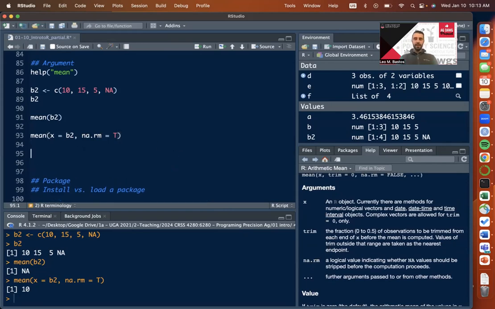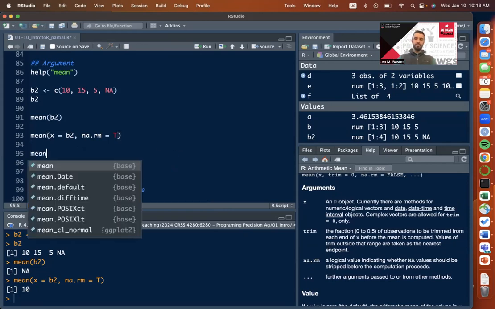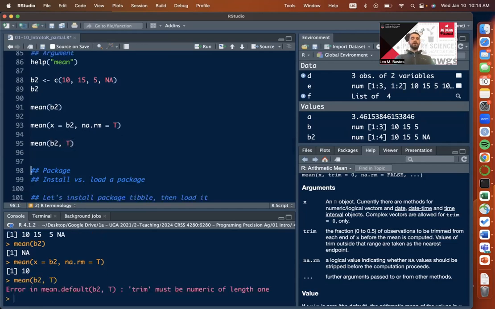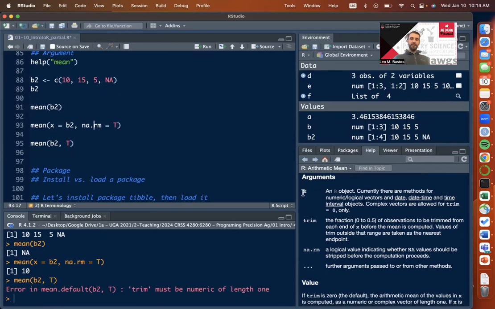So if I come here and I just say, and you can type along with me as well, mean, and I say B2, so I don't specify x, I just say B2, and then I say T. If I run this, it's not going to work. Because since I did not explicitly call out the name of the arguments, it is filling them in the order that the function understands. So x is assigned B2, but this T is actually being assigned to trim, which is not what we want, right?